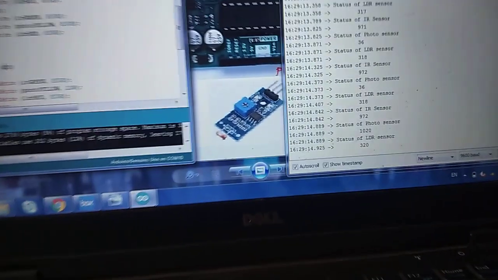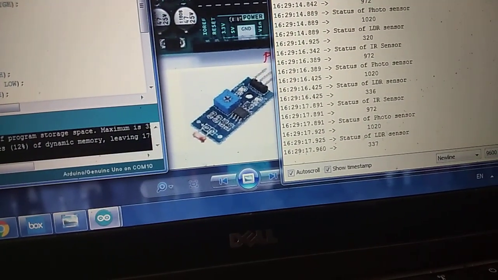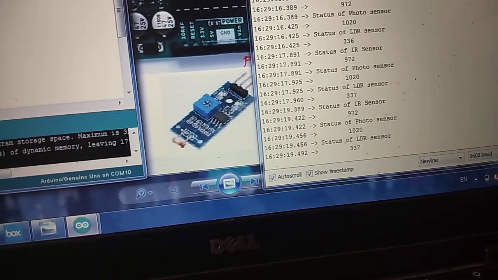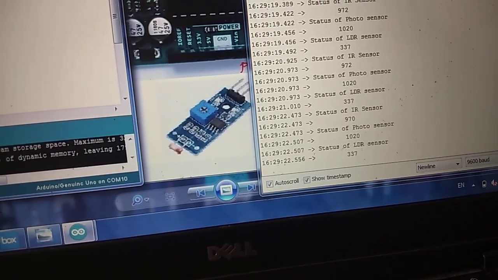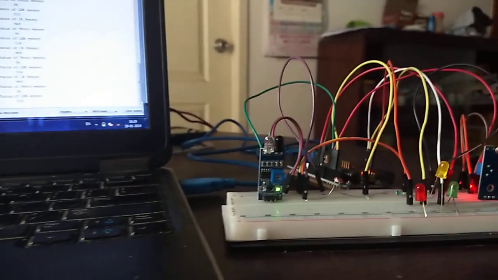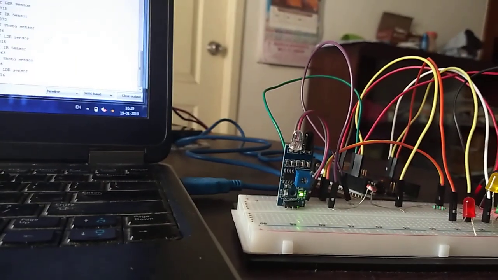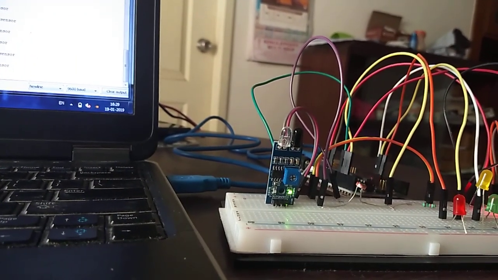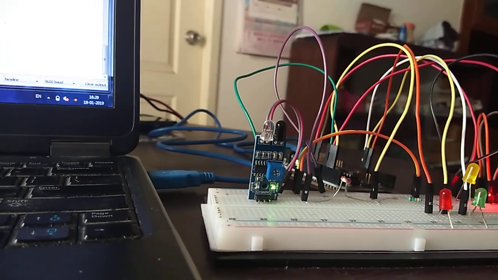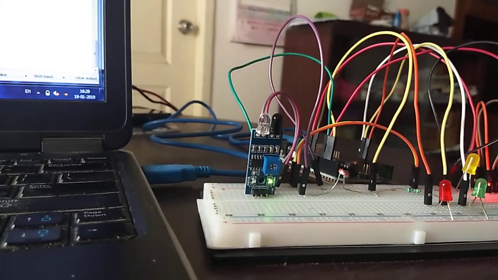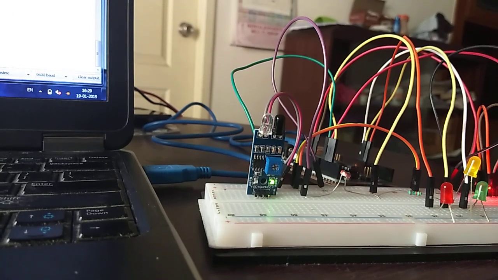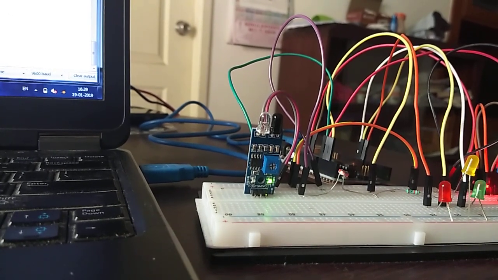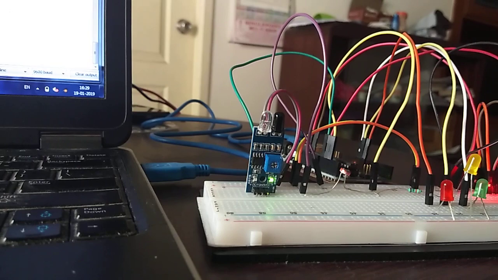And the value is also 336 right now for LDR, and photo is high. When I move away, the value of the photo sensor is 36, so it's now not glowing. Now let's block it, so it's glowing again. This way we have to make adjustments.